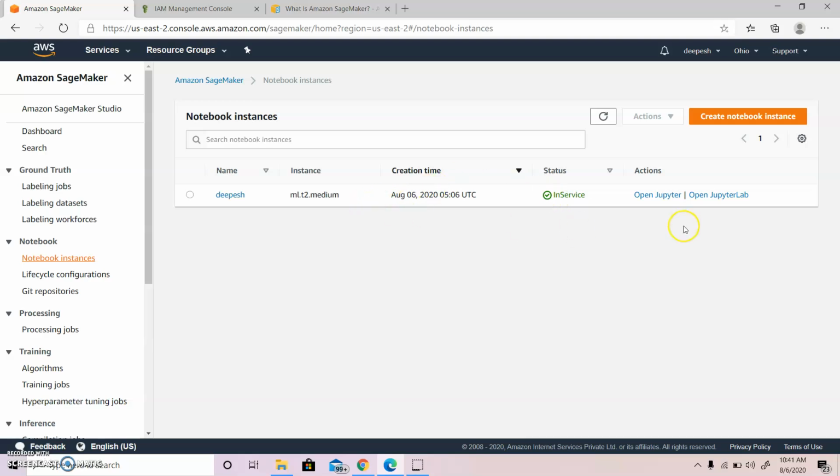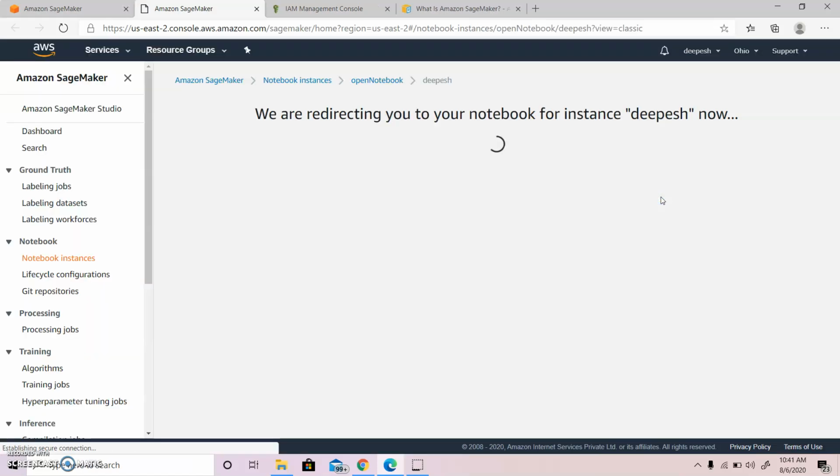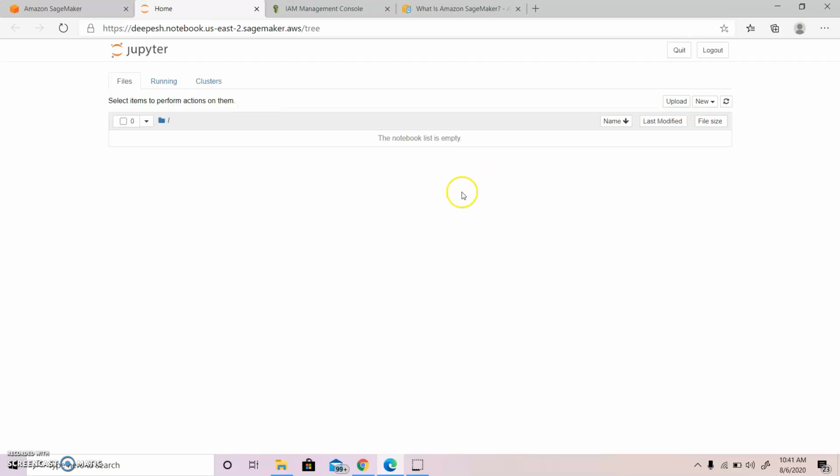My status is now ready and we can work with it. Now I will show you how you can open this Jupyter notebook. You are redirected to the notebook, and this notebook can be used directly from here. You can see that this notebook has been opened directly.